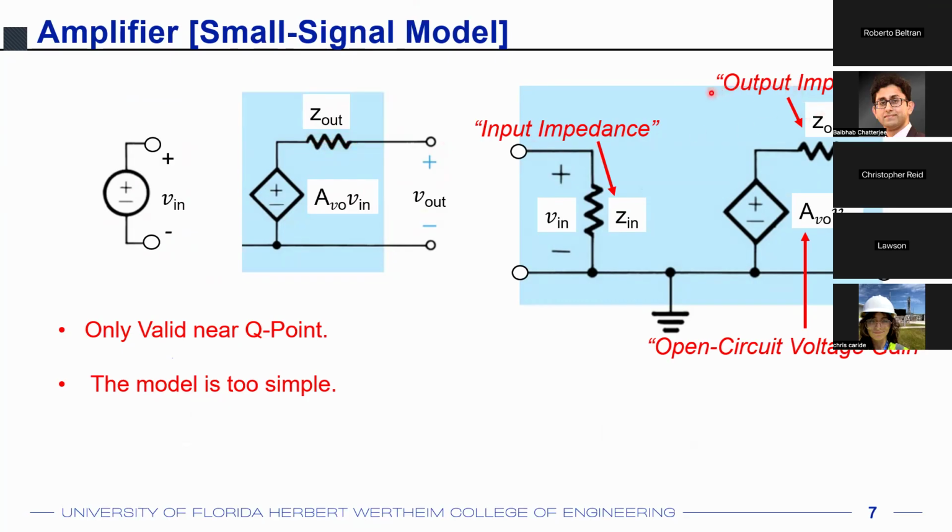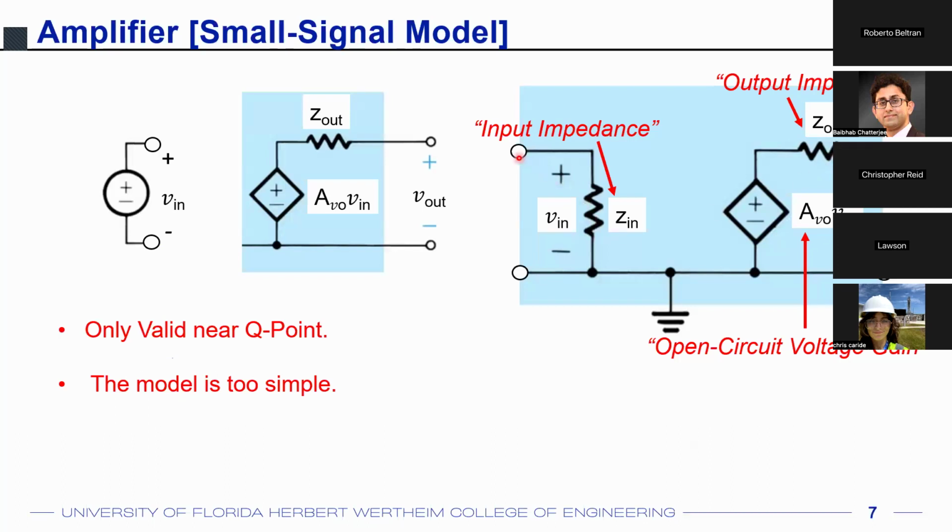On the other hand, if you want to make the circuit a little bit more complex, you can have something like this on the right-hand side, where you have an input voltage and you have a Z in. Basically, you have a finite input impedance. A real op-amp will always have a finite input impedance. An ideal op-amp will have an infinite input impedance. So on the right-hand side, what you see is a representation of a real op-amp in terms of the input impedance. And here you see a finite input impedance and a non-zero output impedance again.